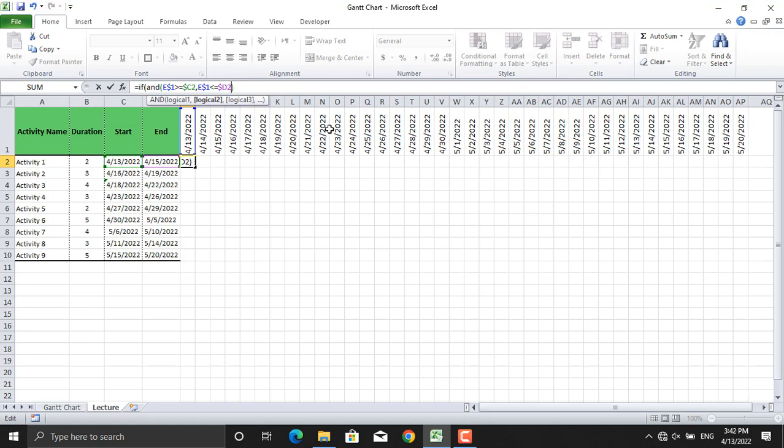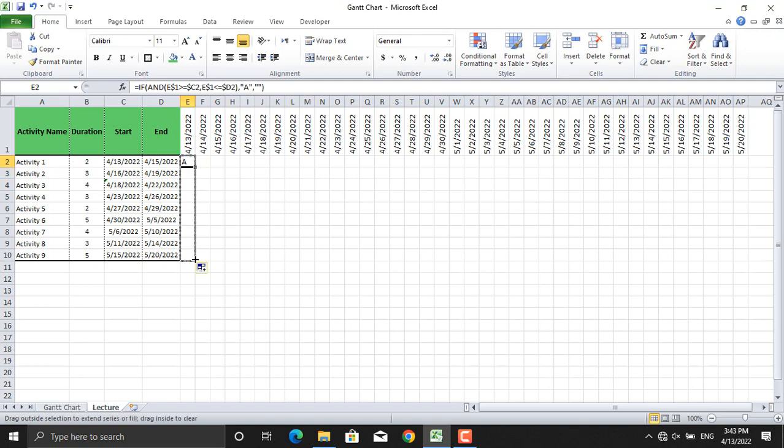So we have set our conditions. We'll close this bracket. Then if these conditions are met, what should Excel do? Put a comma value. If it's true, if these conditions are met, then for example, put a letter A in those cells. If not, if the value is false, then leave it blank. Two double quotes and leave it. You should ensure that all brackets are closed. Then you enter. As you can see, a letter A appears there.